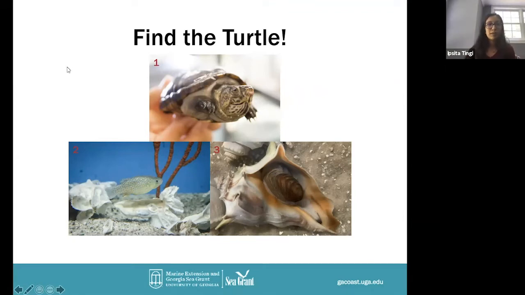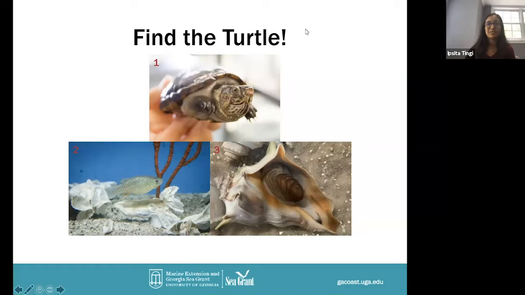And you see that poll popping up with a green header. If you are on a computer, you can move the poll around to try and help see the pictures if it's covering up the slide. All right, so we're getting a ton of responses. Thank you to everyone who's participating. And keep thinking about what you know about turtles and try using that to figure out where the turtle is in this picture. All right, so we're gonna end the poll soon as we have most of our people responding, and we're gonna share the results. And you guys did awesome.